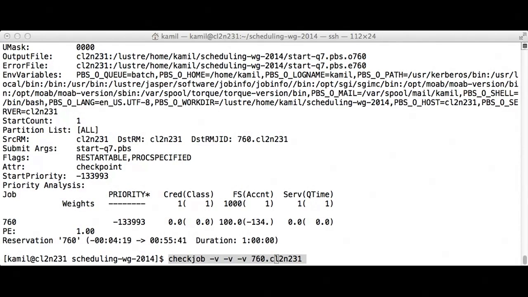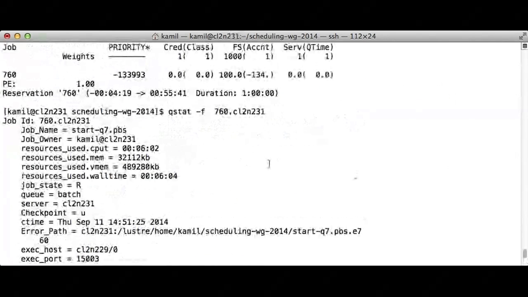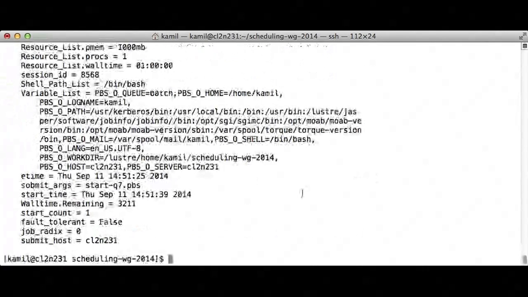Does checkjob only work on jobs that haven't run? Yes. Jobs that are in exit state may not show information in checkjob. That seems to be the problem with this 767. It's already done. So a user was having issues running checkjob on a job that had already finished. It needs to be either in queued state, running, or blocked, but not have completed already.